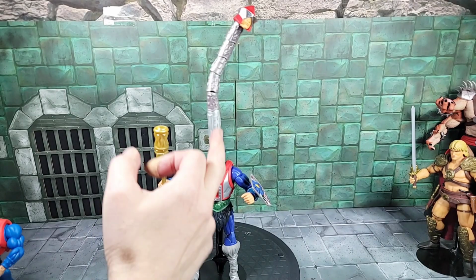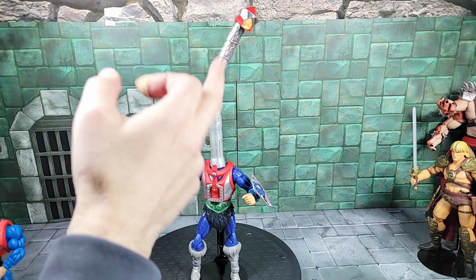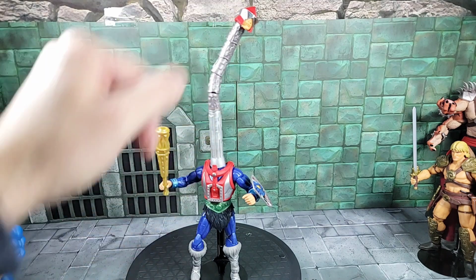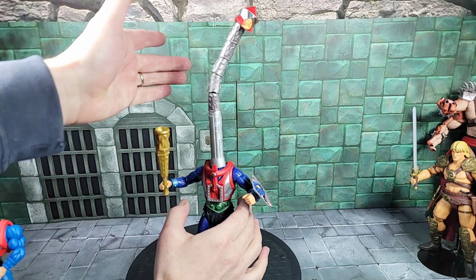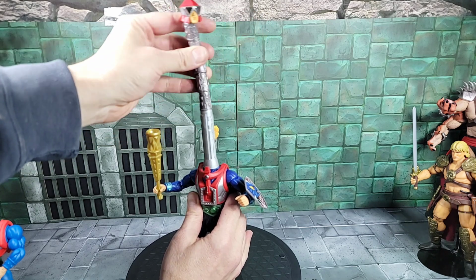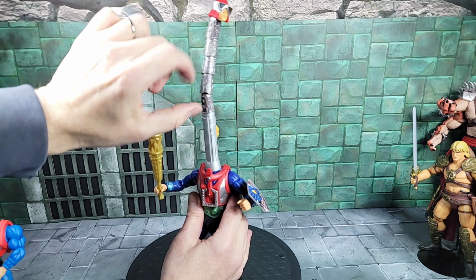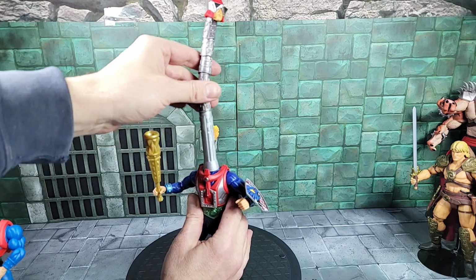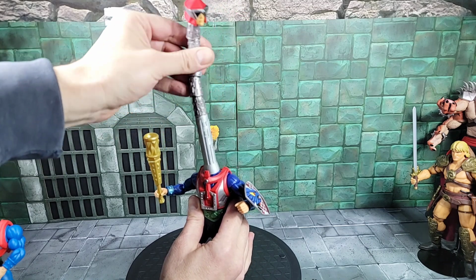All right, so here's that custom Etsy neck extension piece on the Masterverse Mekaneck with his neck extensions on and his head. I had to put him on a figure stand, as you notice. He's getting really heavy, but yeah, look what you can do. So not only is this piece flexible and can spin around, but you also have these individual pieces as well. Now the silver is a little bit off, where this is a darker color and this is a brighter silver. But it can still work. So if you want to try something like that, you can always just customize your Mekaneck.